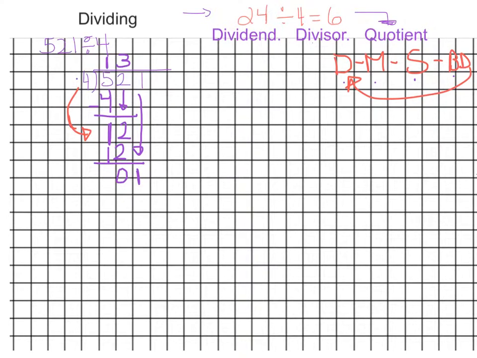Well, now we have 4 goes into 1, which can't happen. So anytime in your head you're thinking something can't happen, usually means you're going to have to put a 0. So in this case, it can't happen, so we're going to put the 0 there. That also means our number is going to have decimals because we're going to have a leftover piece. So from there, we're going to also put a placeholder here. And remember, there's always a decimal at the end of every number.